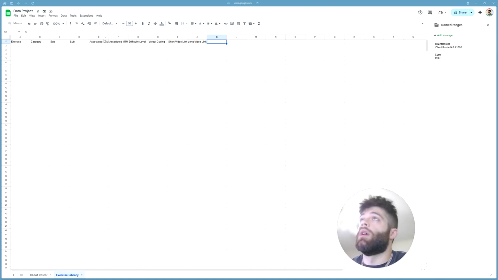And then this is something that I prefer to do for some exercises. And remember, whenever you have columns, you don't have to fill all of them in and everything works just fine. It's better to have the information than to not have it, as long as it's organized and in the same way, the same format every time.